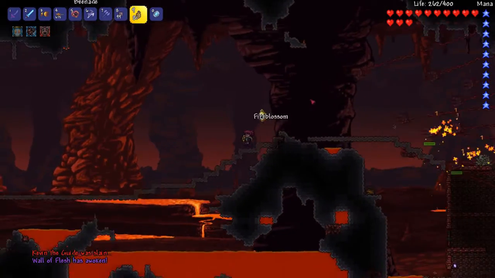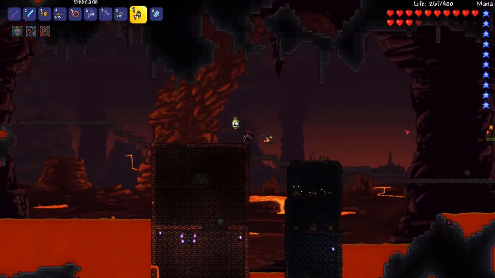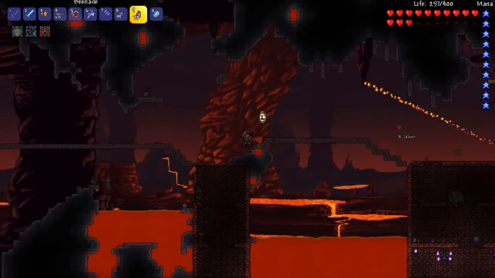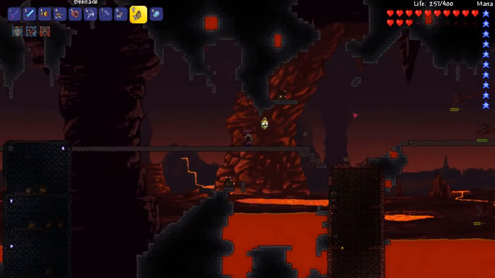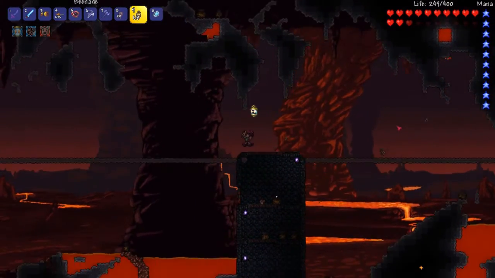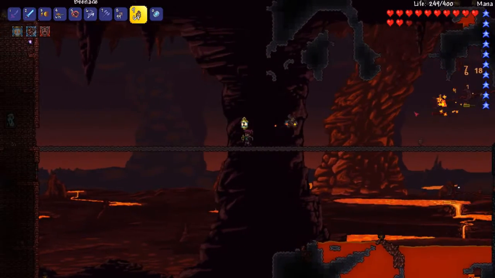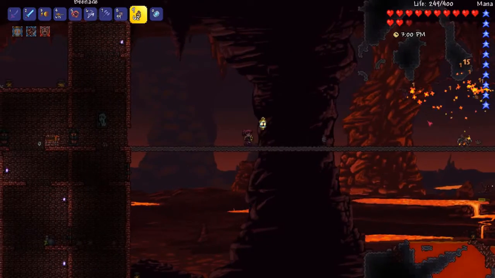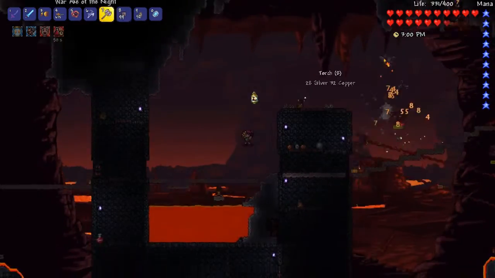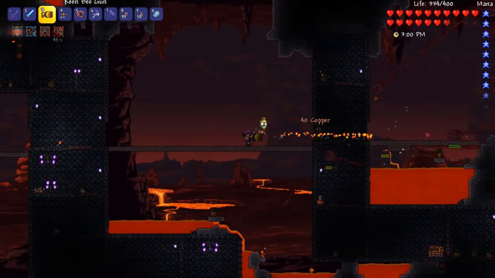Okay. Let's throw some bee nades. Come on, let's start. Let's do this. Ow. Ow. Crap, I actually forgot to put up some campfires. Oh well, that's fine with me. Everything is fine. Everything is alright. Everything is A-okay. As long as we stay calm, we are gonna be fine.